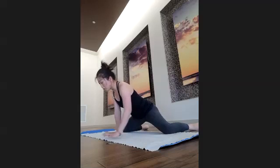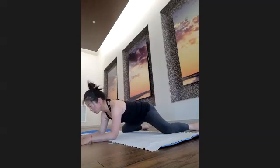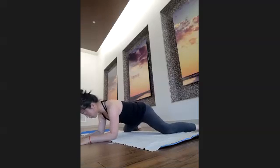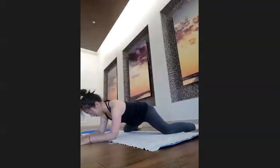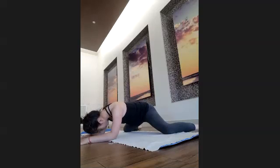Beautiful. Now going to point the hands out of the mat. Try to come to your elbows, widening the knees a little bit more, and swing the heels outside of the knees. I'm going to lean the hips forward and back for 5, 4, 3, 2, and 1. Beautiful. Try to lower down your forehead, lower down your chest.